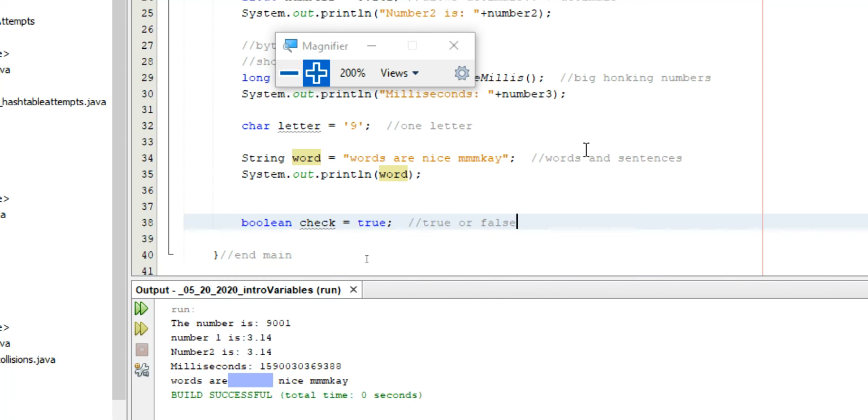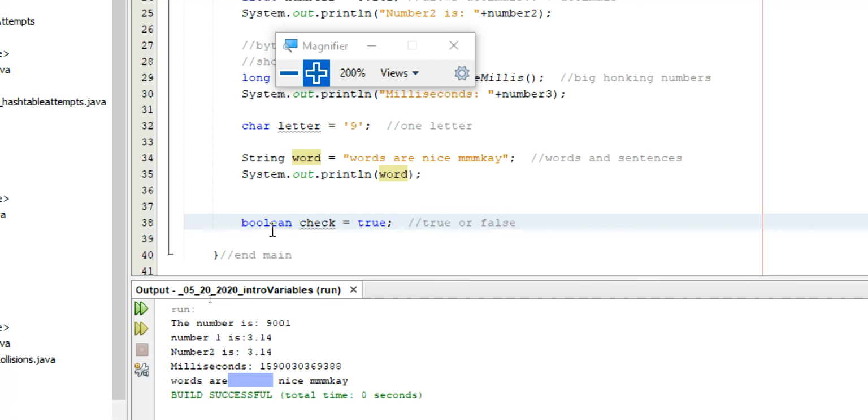This is useful for flags in a program. If somebody has done something, check it to true. If this box is checked, it's true. If the person has a key to the door, the door will open, set it to true. That sort of thing. If you said yes to this particular event, this happens. If you said no, this happens.